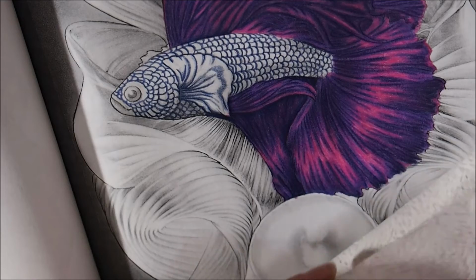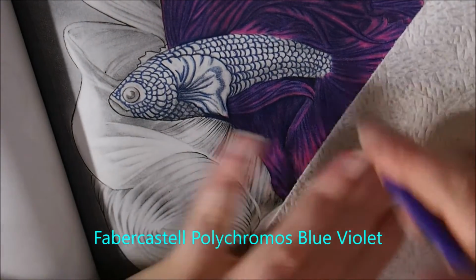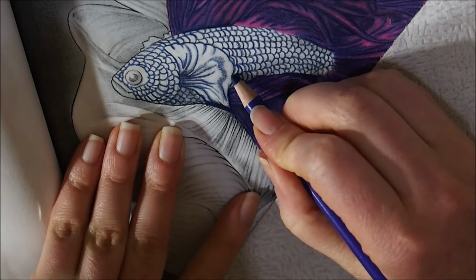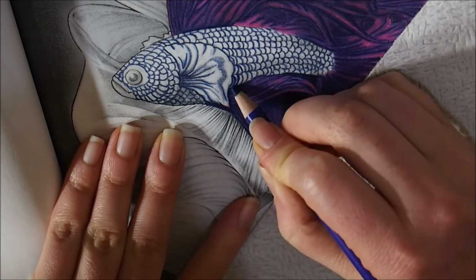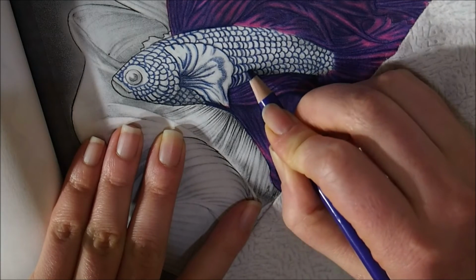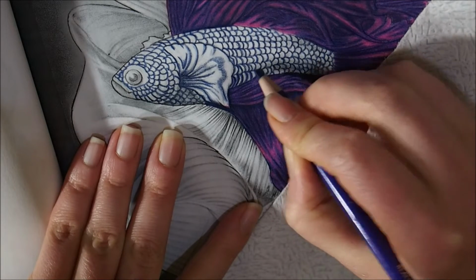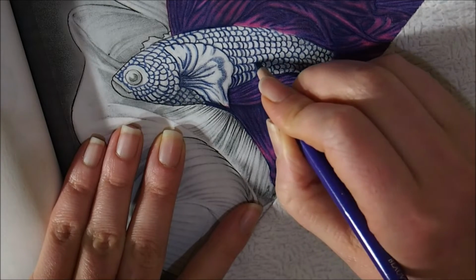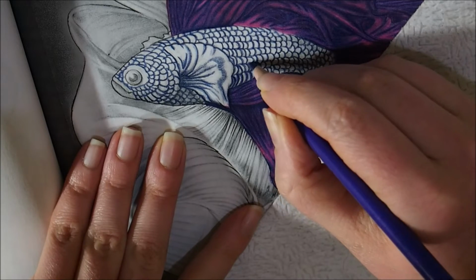Yahoo! Okay. Next we're going to come in with our blue violet, and these are Faber-Castell Polychromos. We're going to bring this over the purples, but we're also going to bring it up a bit if we can with the scales, and we're going to try bringing in a little bit of our light shading areas with this one, but we'll do that after we've gone over the Indanthrene Blue.